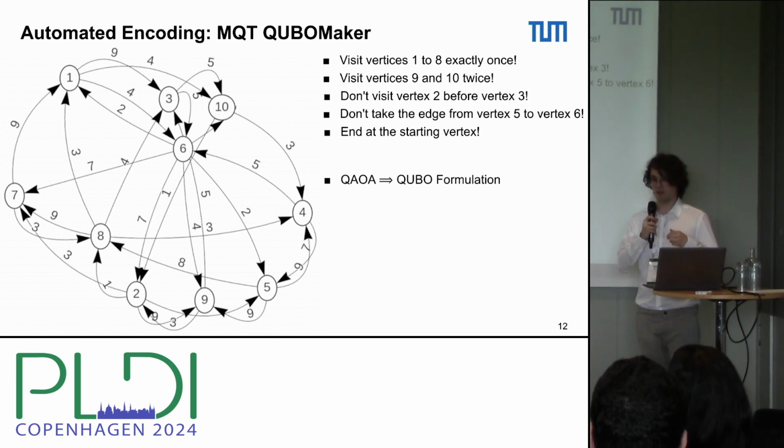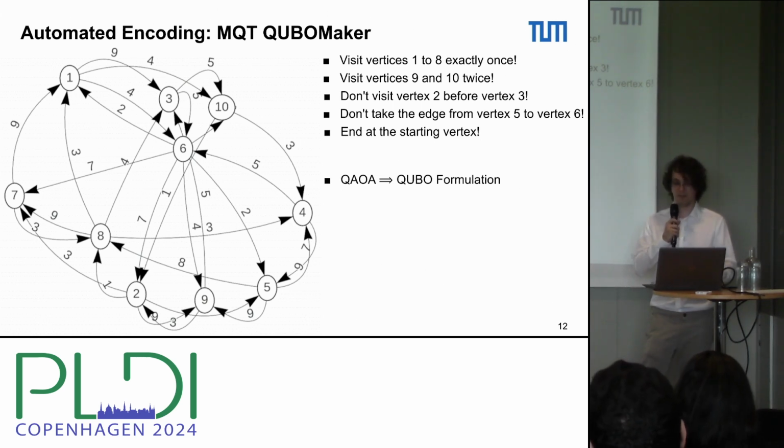For instance, the quantum approximate optimization algorithm, QAOA. And the thing is that these algorithms usually require some sort of format. In the case of QAOA, this is the QUBO formulation. But the problem is, it's not quite easy to create a QUBO formulation for some problem instance if it's complex like this. In fact, if you have never used quantum computing before, then most likely this is going to be almost impossible for you. And if you have experience with quantum computing, even then it's going to take a very, very long time. And you end up with a big formula and have no way of knowing, maybe I've made a mistake somewhere in the middle there.